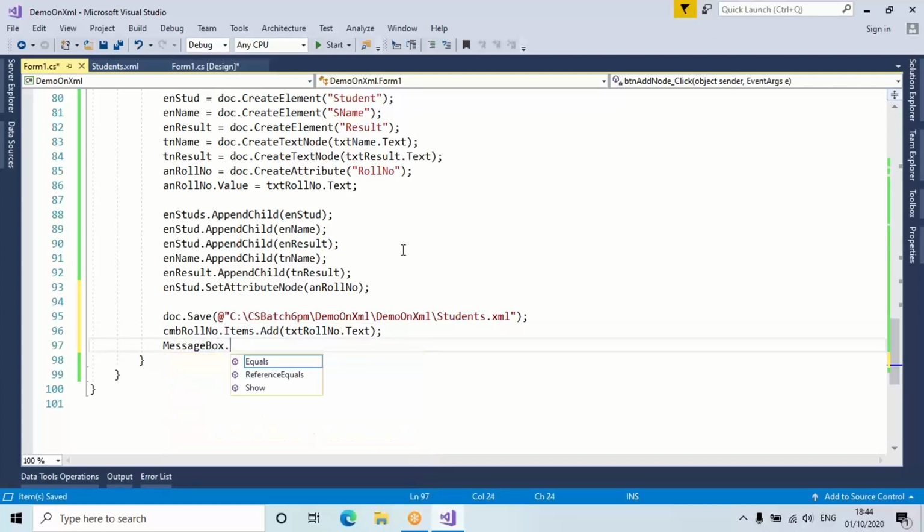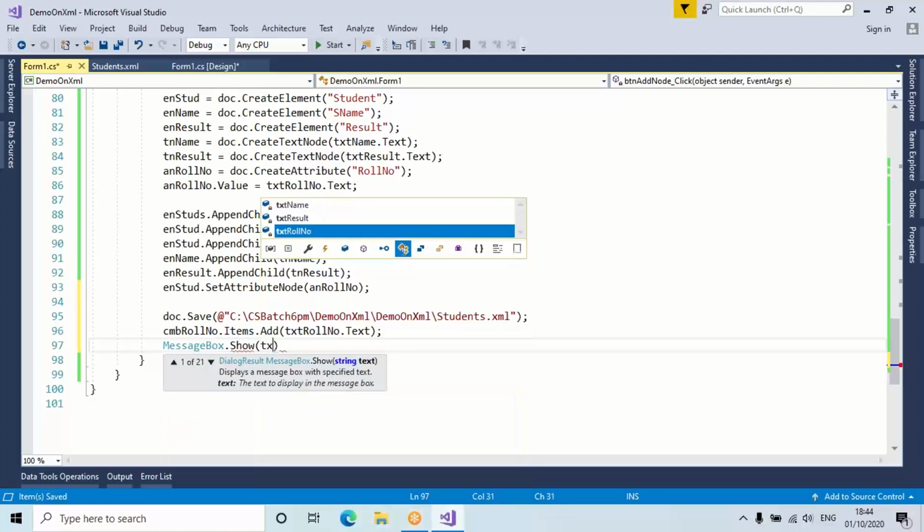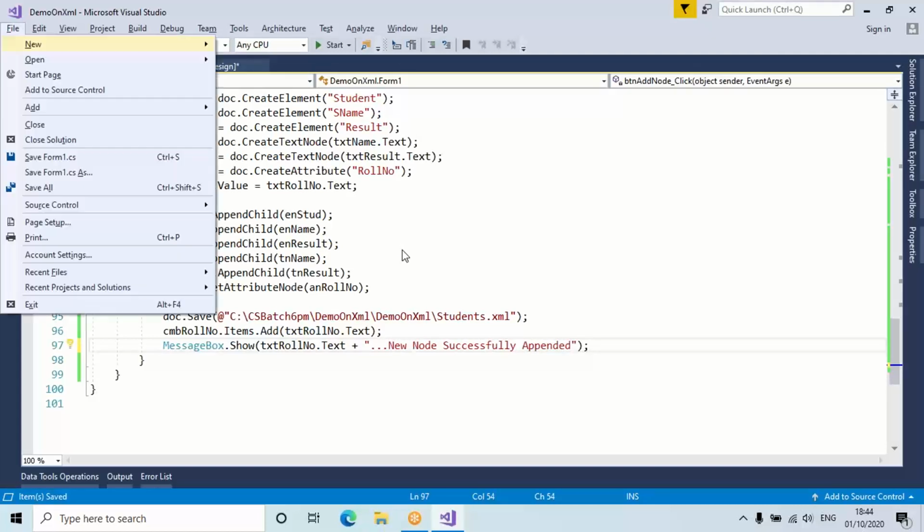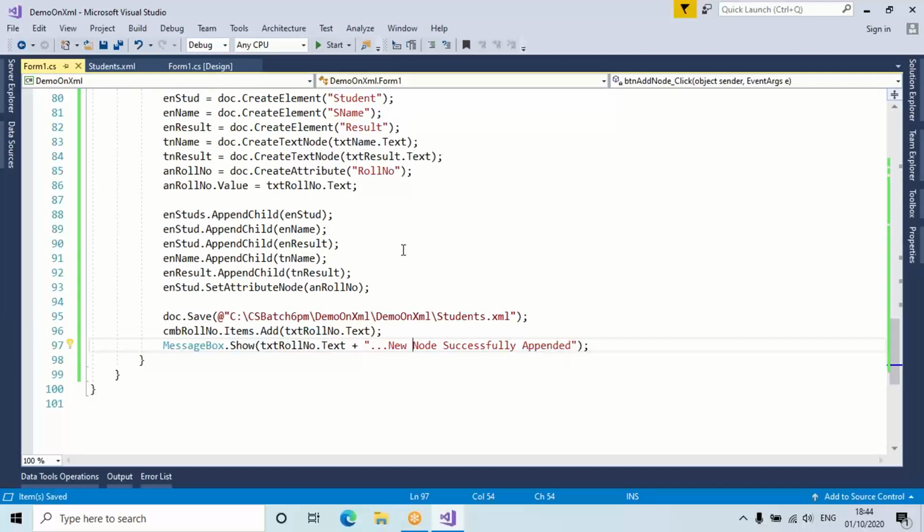Confirmation: message box dot show, I write txt roll number dot text, new node successfully appended. It's better I write it that way. So, whatever the number, new node successfully appended. That message you'll get. Okay, that's it.